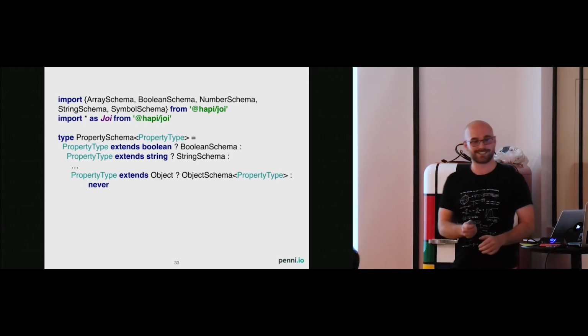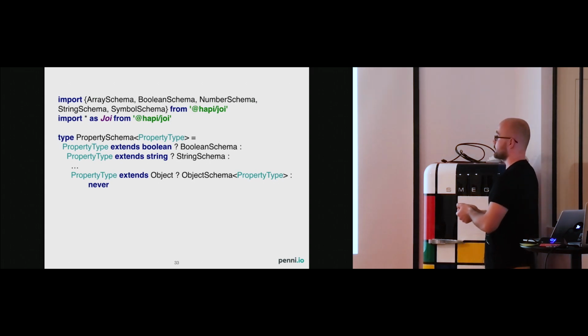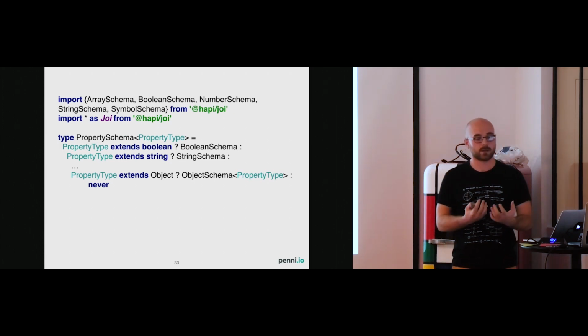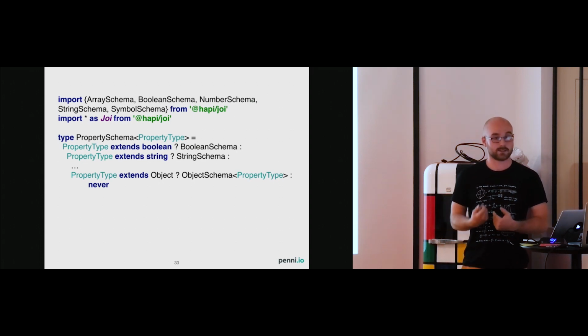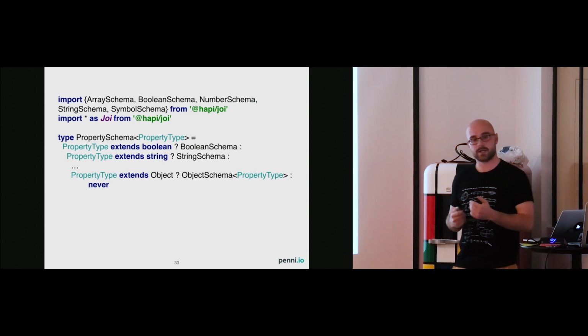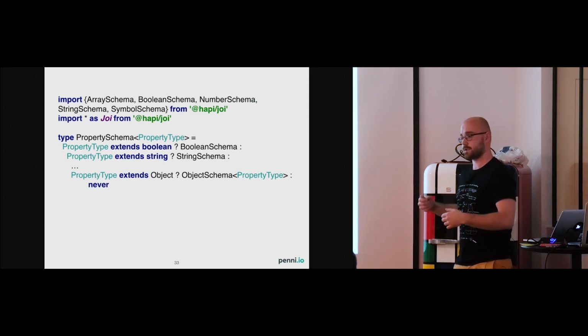And don't panic, I'll walk you through this. This is how you can use this specifically with Joi. On this slide, we're again importing some types from Joi. These are used when we create specific validations. So when I create validation for a string, the value will be of type string schema. If I create validation for a Boolean, the value will be of type Boolean schema, and so on. Which then means that I can define a conditional type saying, I have some property schema, and if the property type is specialized to Boolean, then this should be a Boolean schema. If it's a string, it should be a string schema, and so on, till we hit the case where, if it's an object, or ideally a record, then this should be an object schema, which is a type we defined before.